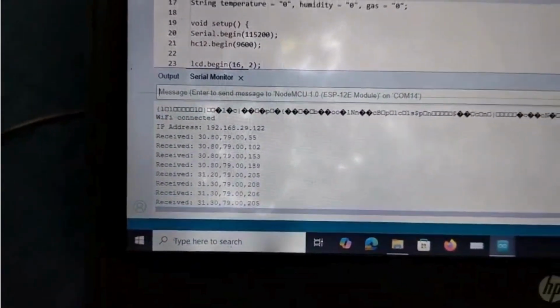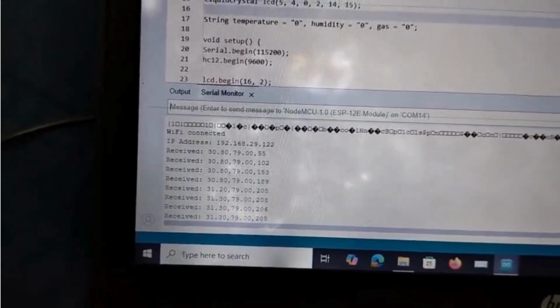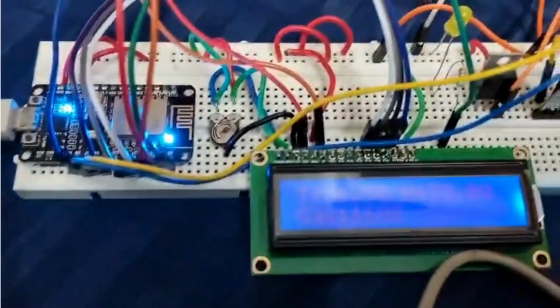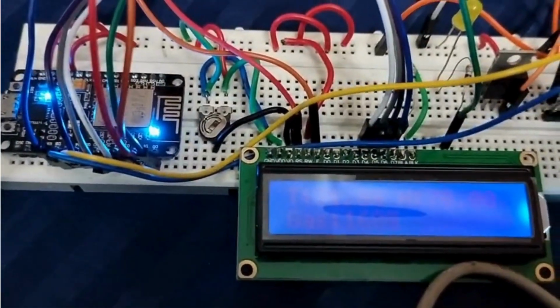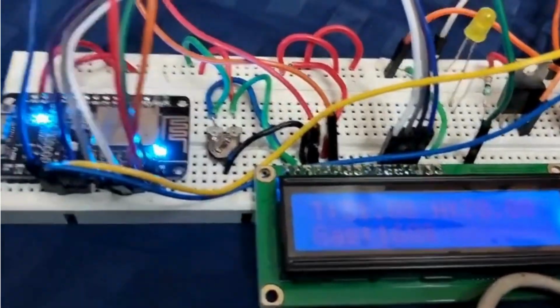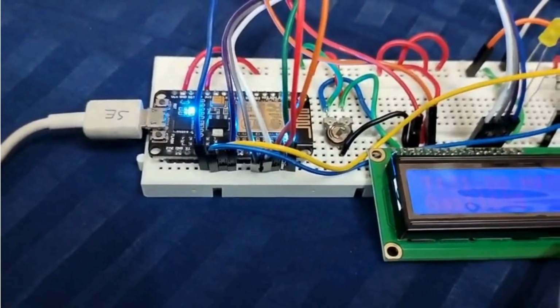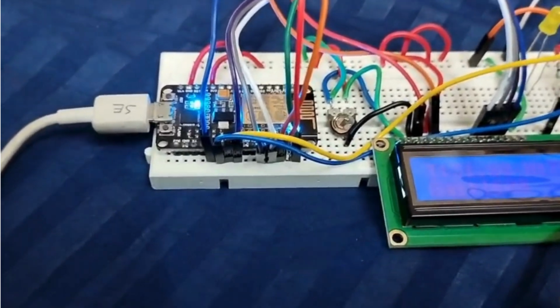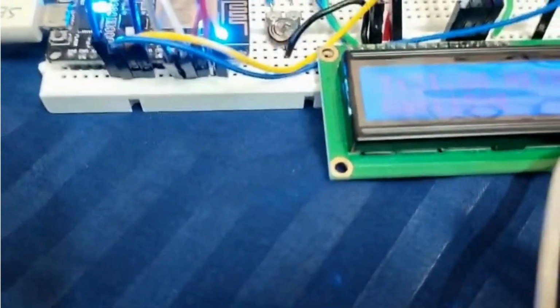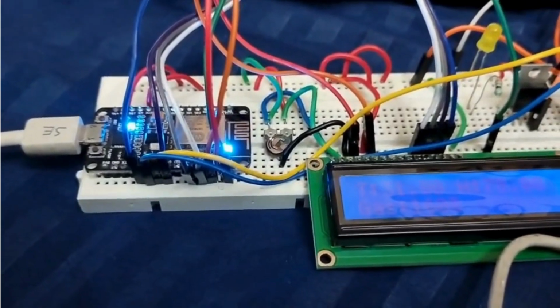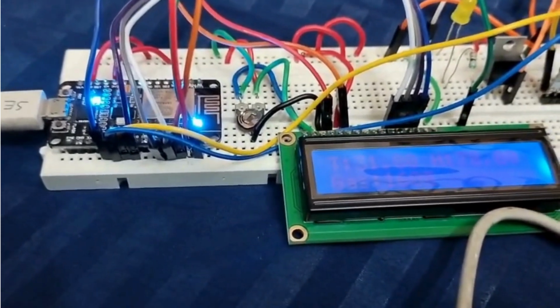It is showing them on the serial monitor as well as on your display. At the same time, the values will also come on your mobile, because we have used HTTP also. When you give your IP address, you will get this value there too.